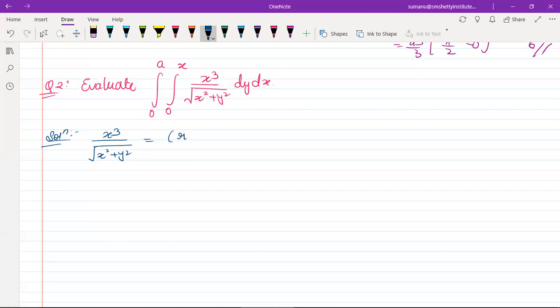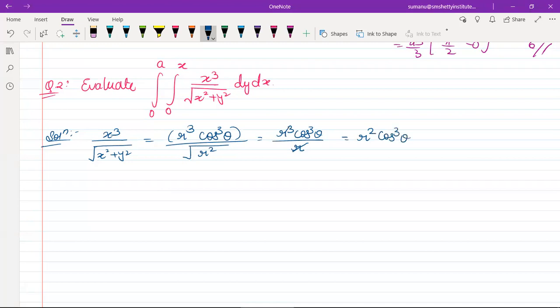So you're putting in place of x r cos theta. That's correct. The whole cube. This is what you're going to get in the numerator. Is this correct? Yes, ma'am. Then dr d theta, और नीचे r, under root actually r gets squared. तो r ही आएगा, that is what I'm asking. After simplification, what you will get? सिर्फ r आएगा and this नीचे will get cancelled. So you will be left with r square into cos cube theta.